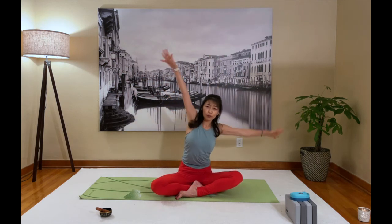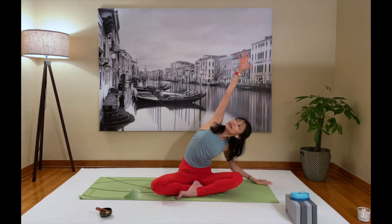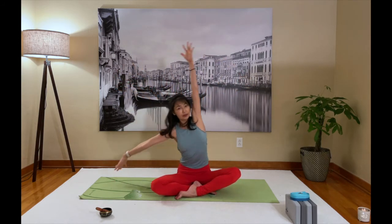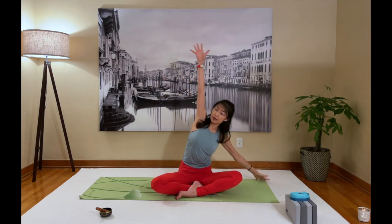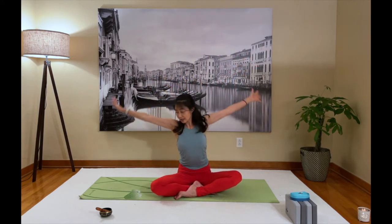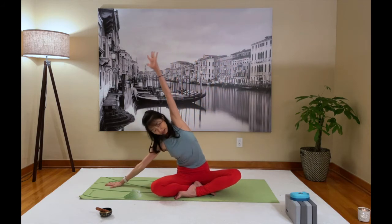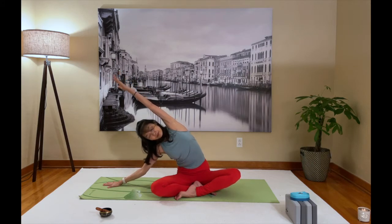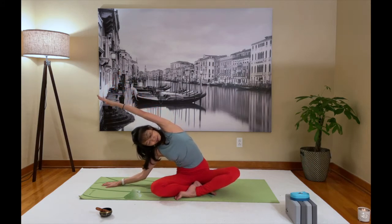Breath is smooth, and feel that you inhale when you rise and exhale when you go toward the earth. Inhale when you rise, change sides, exhale, go toward the earth. And last time, when your right hand is on the mat, stay there. Now tilt your torso to the right even more, and bend your right elbow, maybe onto the floor.